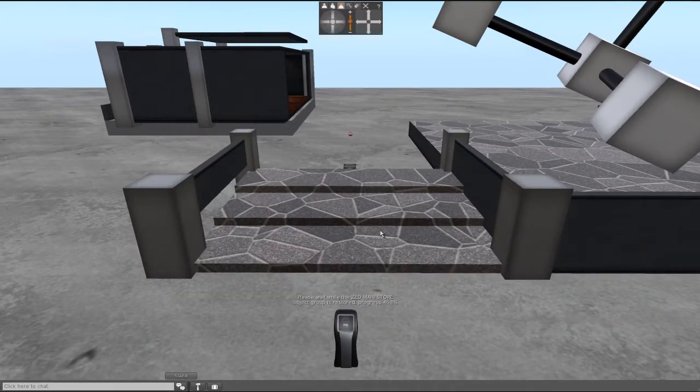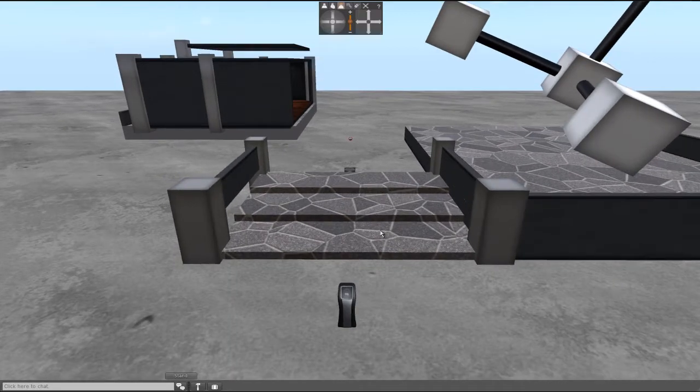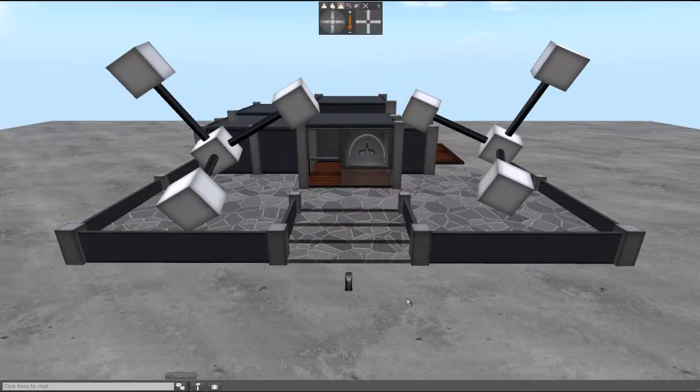What I'll do is I will skip forward and you can see the final result. Alright, so now it's there working on the final object, and it's almost finished creating my whole store here in just a matter of minutes.